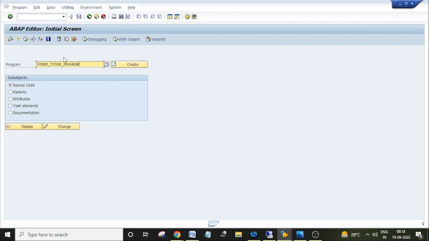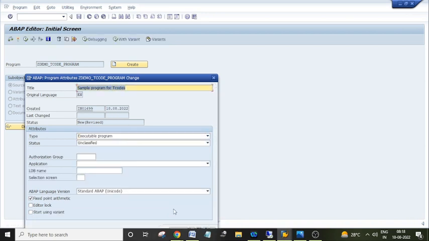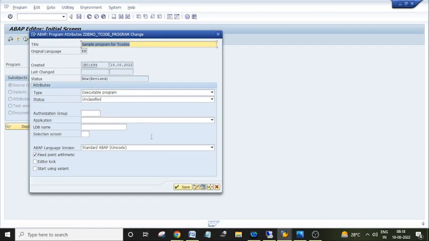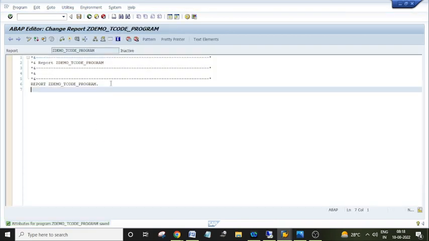Whenever we create custom programs, we also need to create a custom transaction code and assign the program to it. What type of program? An executable program. You cannot use include programs for transaction codes, because you cannot execute include programs.